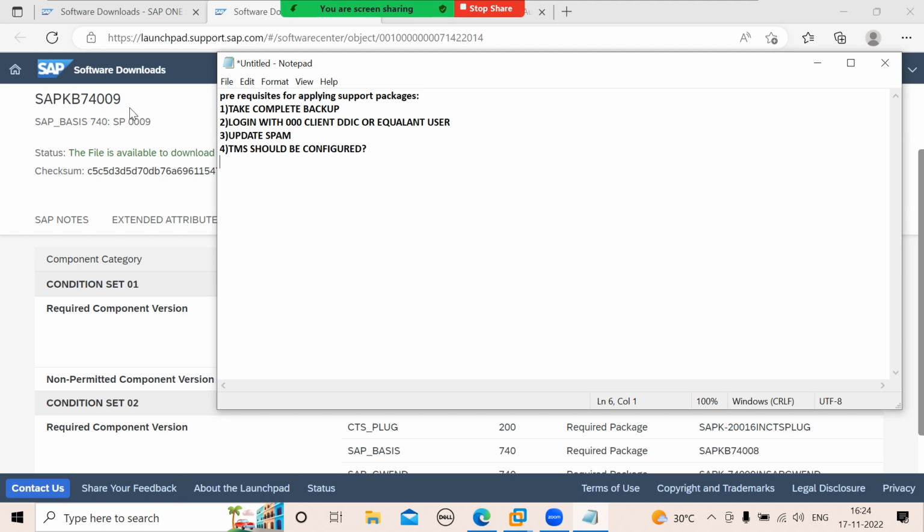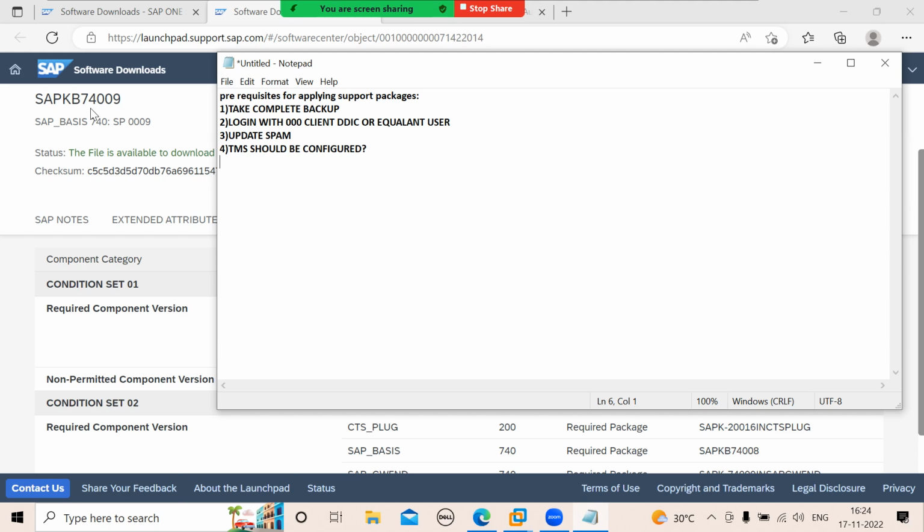Now this file contains some changes to your software that you have to import into the database. That means internally what technology is working? TMS. The only difference is in TMS you export and import. In support packages we only import, we don't export. Why? SAP is providing the physical files here.